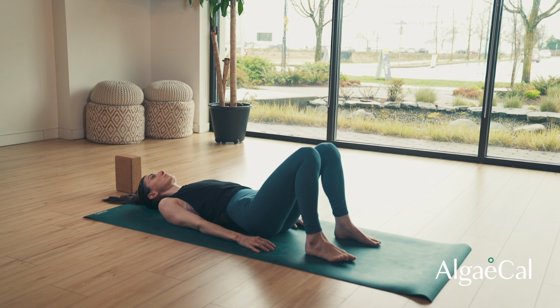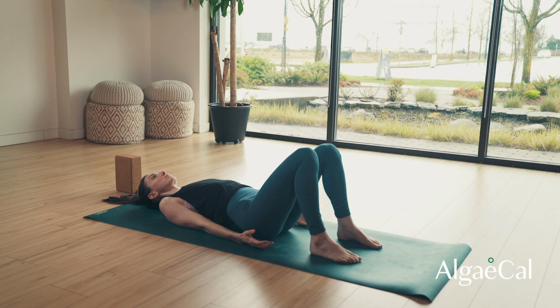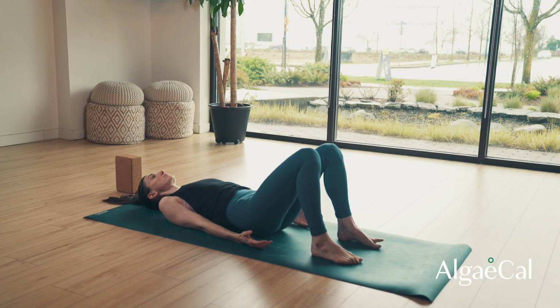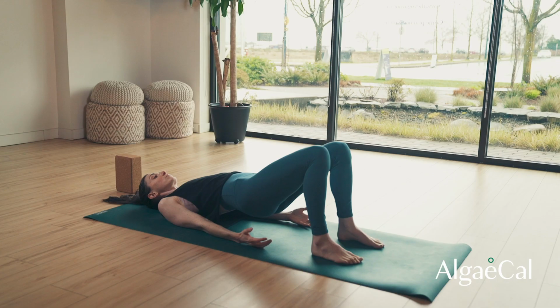Again, place your feet hip width and parallel. Arms alongside your body, palms facing up. Inhale. And as you exhale, engage your abdominal muscles. Inhale, slowly lift your hips and chest. Tuck your shoulders under and clasp your hands underneath you.